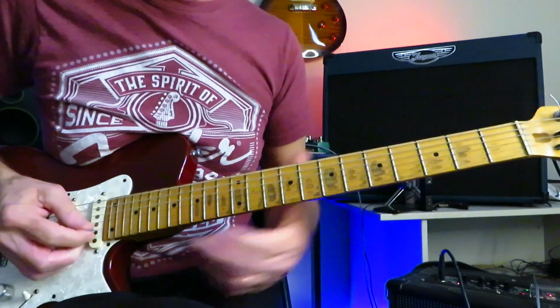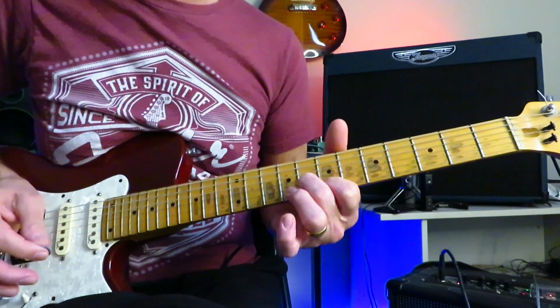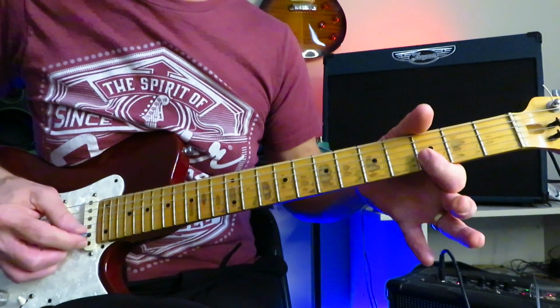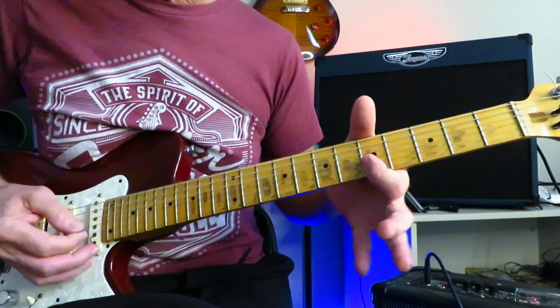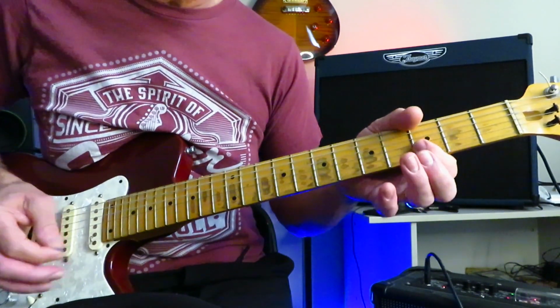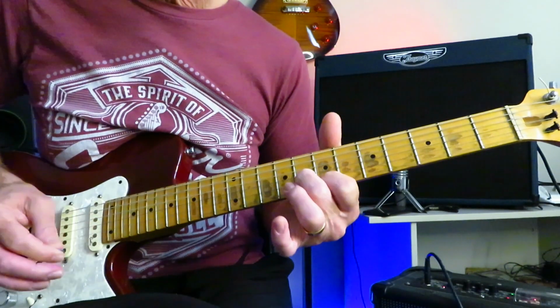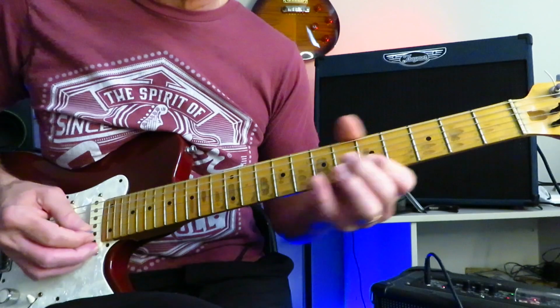The chorus is all little double stops here. These 4 double stops, starting on the 3s of the B and the high E. Little mute, and then you're going to drop onto a double stop on the 5s and slide it into 8. And then off to a little double stop here on the 8 of the B, 7 of the high E.